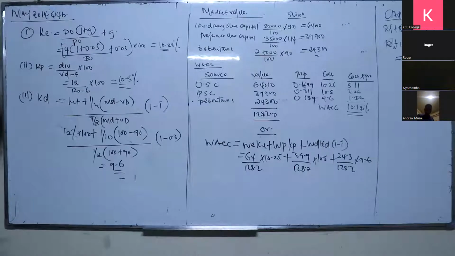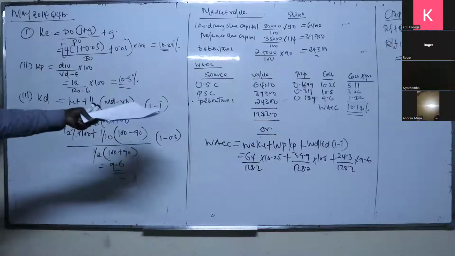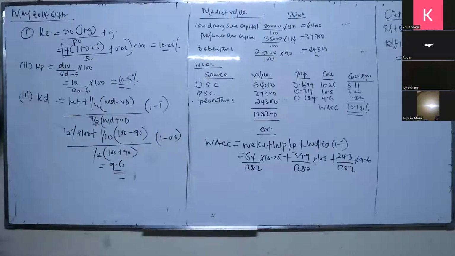Before we look at another question of weighted average cost of capital, I want us to also determine one on marginal cost of capital. What is the difference between weighted average and marginal cost? Marginal cost is the combined cost of raising new funds for a new project. Weighted average is the combined cost of the current funds, while marginal cost of capital is the combined cost of the new funds. If you are raising new funds, then you need to determine the combined cost, while this one is the combined cost of the existing funds.